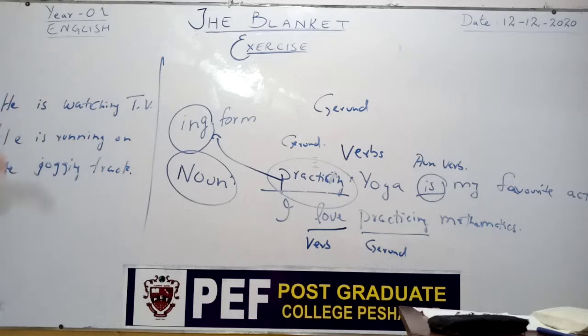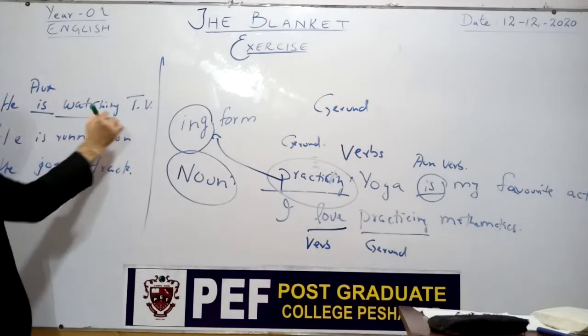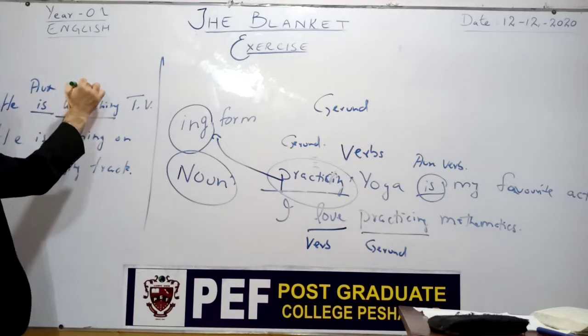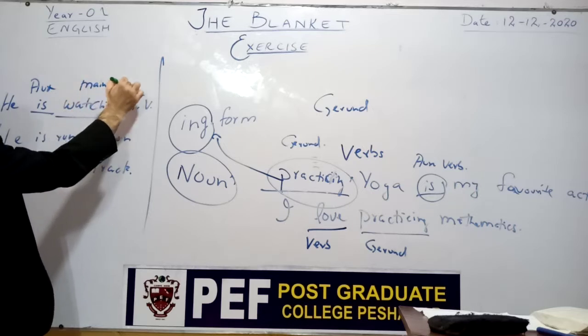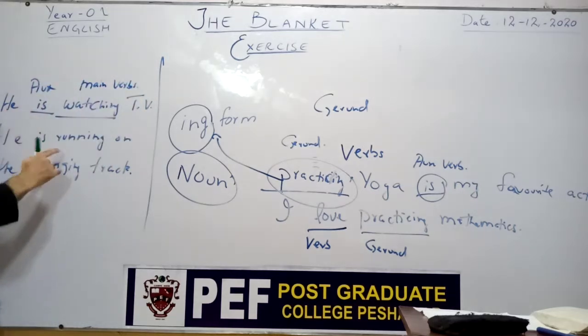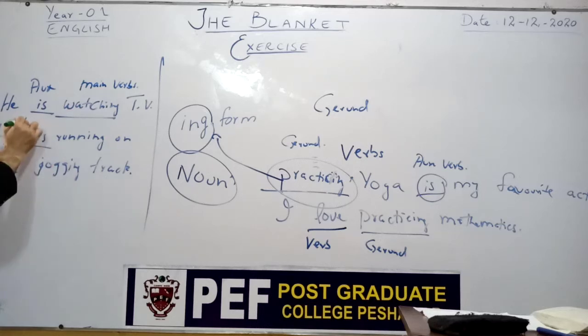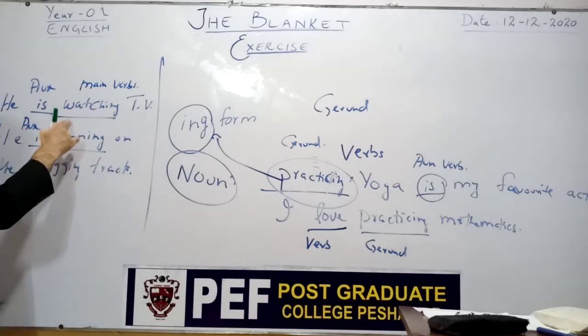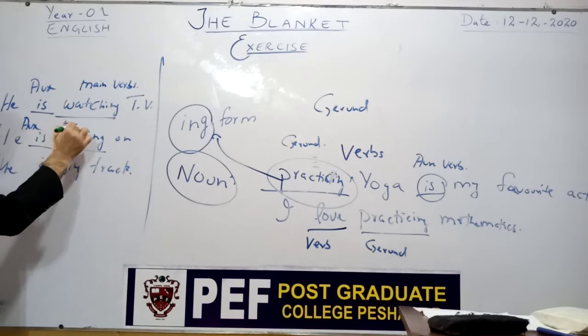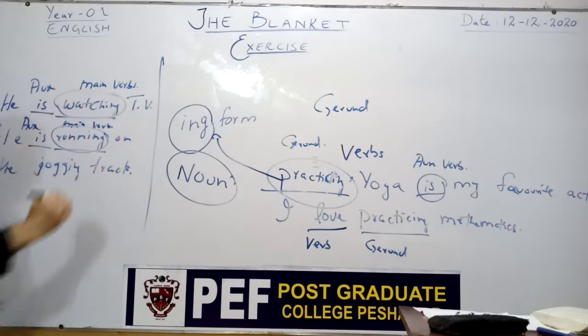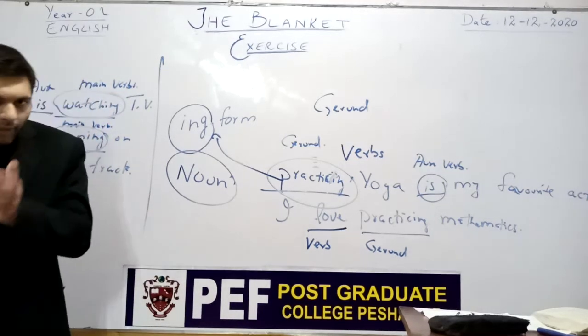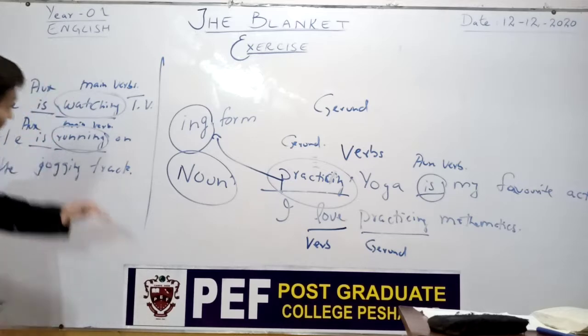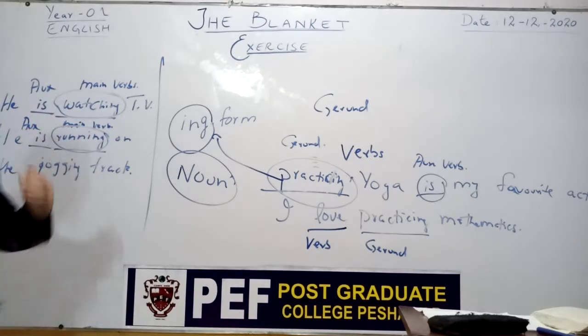If you look at these two examples, number one, number two, over here we are having auxiliary verbs and we are having lexical or main verbs. If you look at the second example, we are having auxiliary helping verb and we are having principal main verb. Over here, this ing form is functioning as progressive verbs. इसका मतलब कि यहां पर जो ing form है, it is actually functioning as a verb.